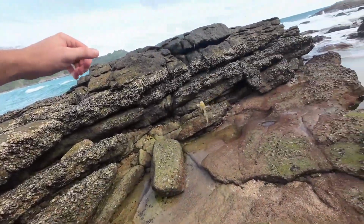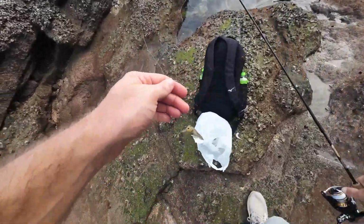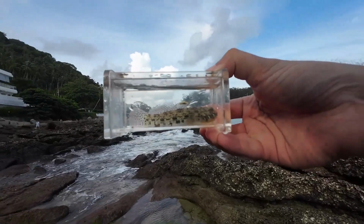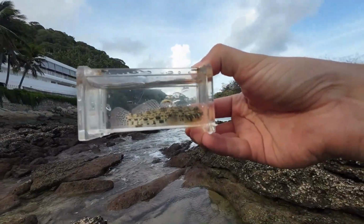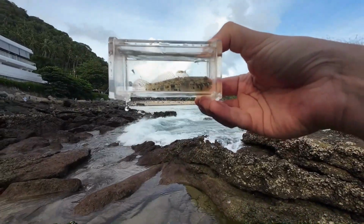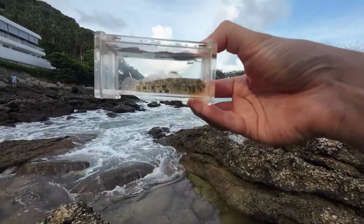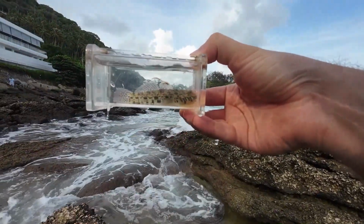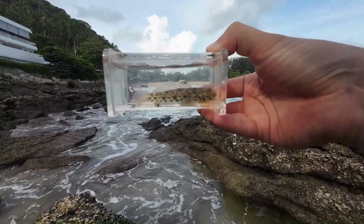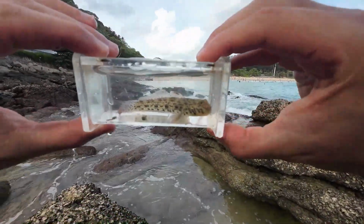Oh yes, that's going to be a goby. I just don't know if it's the one I caught earlier or not. Alright, so I haven't caught too many gobies, but this one might be the same one that I caught earlier, that second one. It's also got a little bit of yellow under the chin, not as much though, and it has these little neon blue accents over on the face. So I hope it's not the same species, but maybe it is, maybe it isn't, I don't know. Anyway, it's tough to catch these little gobies, so this is still a cool catch. Let's get it back and let's keep going.